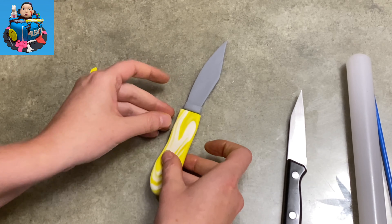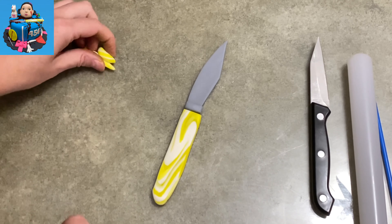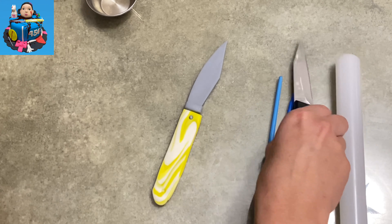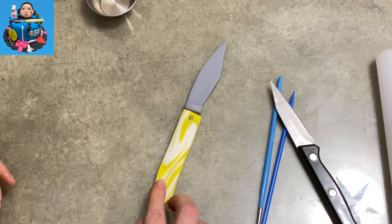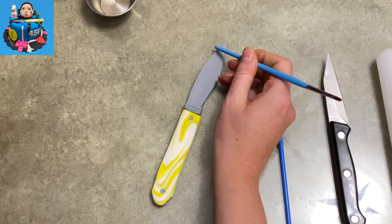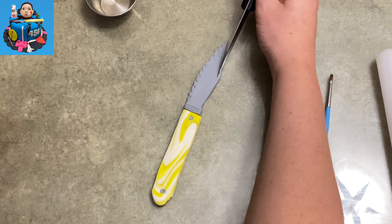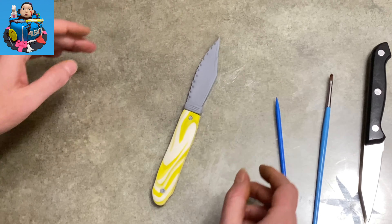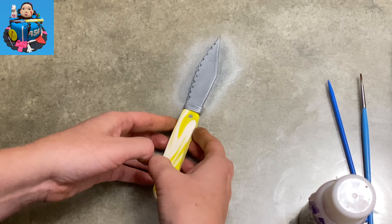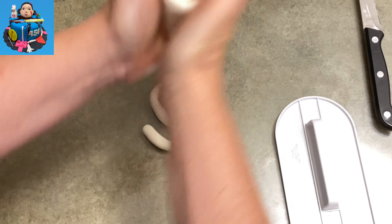I trimmed one edge — the handle is thicker than the blade of course, but a little bit thinner than the gray piece sitting on top. I'm just trimming down the handle a bit and put two indentations using the back of my veining tool, then placed two little balls of silver or gray gum paste in there to look like bolts holding the blade through the handle. I'm pressing down on the edge of the blade with the back of my paintbrush to give it a serrated edge and a couple of indentations to make it look more switchblade-like. Then I sprayed it with edible silver shimmer and set it aside to dry.